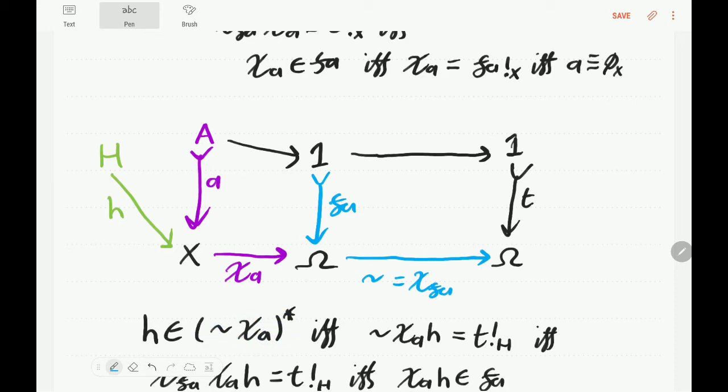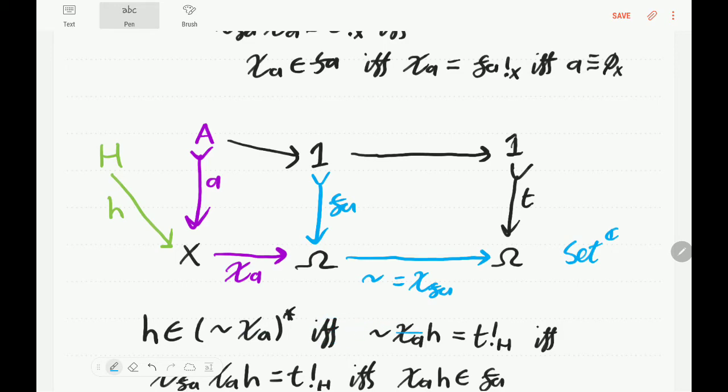For example, if we're working in the category of functors from some category C to set, we could use the Yoneda lemma to understand what kind of subobject this is, as long as we can understand what kind of arrows are in this subobject. So let's do that. Let's suppose in our general topos we have an arrow little h into X, and we want to know when is h in the subobject classified by not of chi of A.